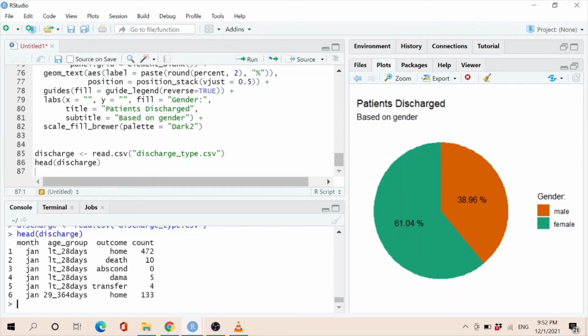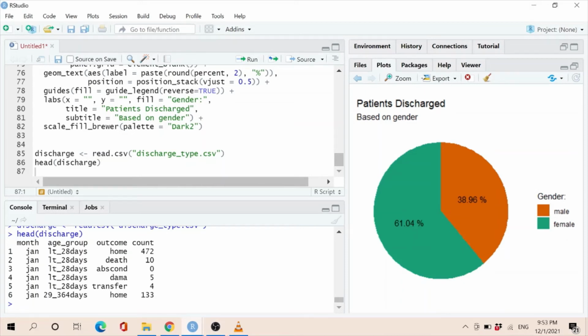However, they insisted on wanting to leave the hospital, so they have no choice but to allow this patient to be released. And lastly is transfer, meaning that the patient is being transferred to a different hospital. And the last column here is count. So obviously it contains the value of the patients being discharged based on the age group and also the type of discharge here.